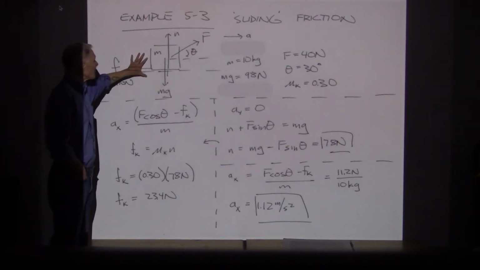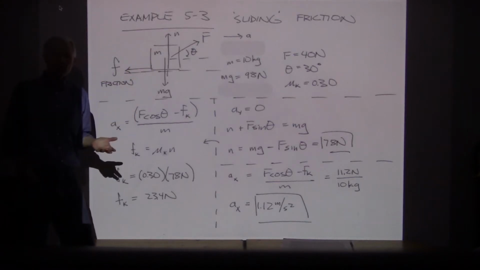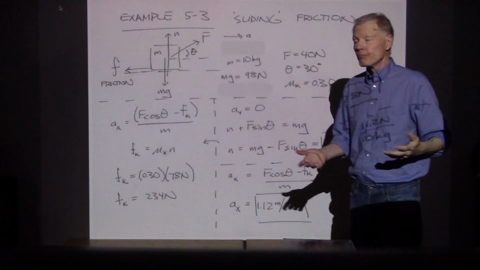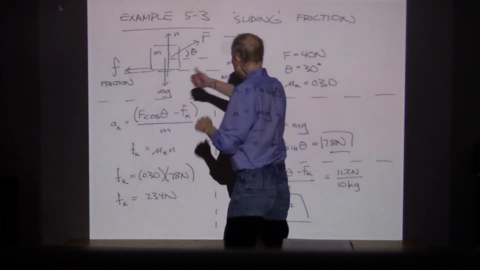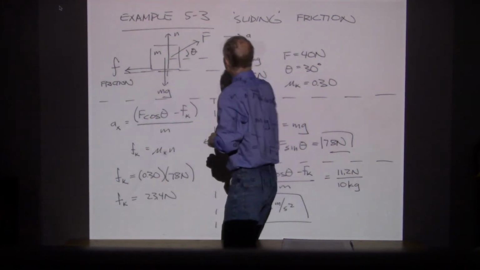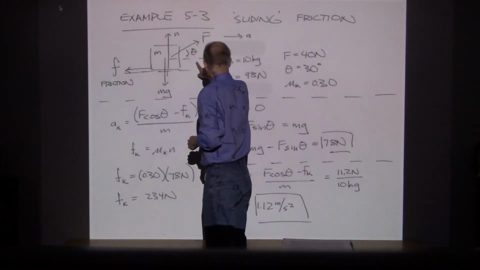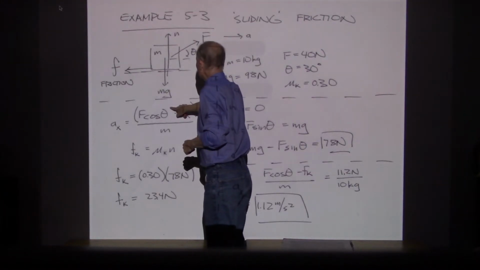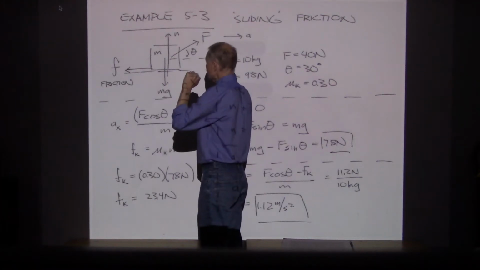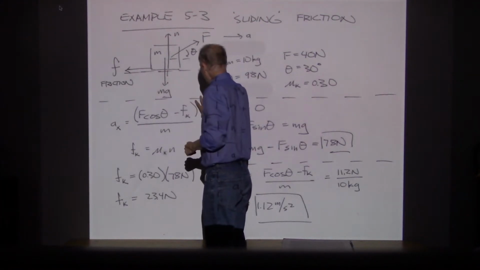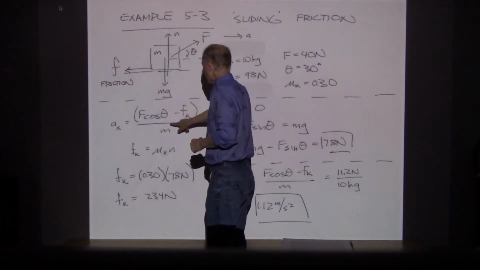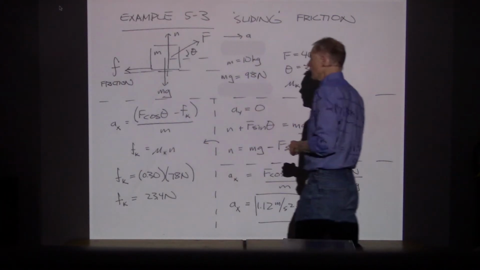Let's take a look at the acceleration formula for this force diagram. So it's taking a look at all the forces, dividing through by m. The force in the forward direction would be F cosine of theta, so F cosine of theta is in the forward x direction. Friction is opposing the acceleration, it's opposite, so we'll put a minus sign in for that, and then divide through by m.